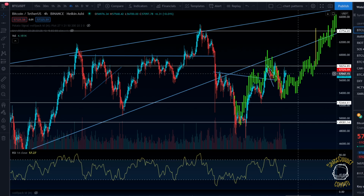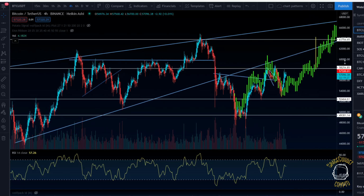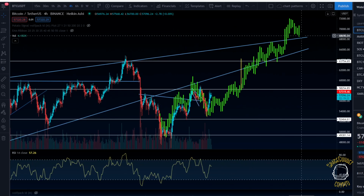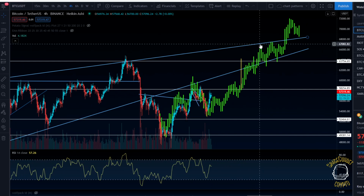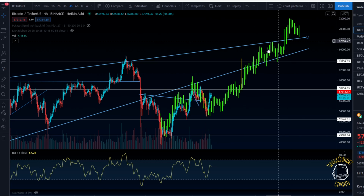And if you haven't seen my video on the BTC fractal, which I covered in my last video yesterday, about how this fractal right here in green can go all the way up here and look like it's making its way up to a $70,000 Bitcoin towards the end of May.